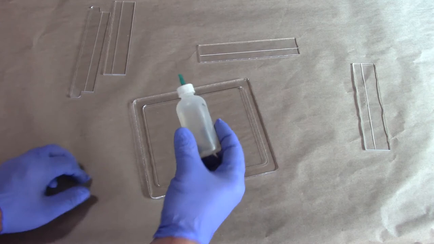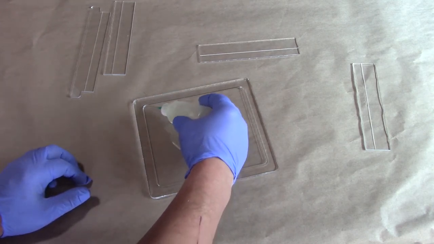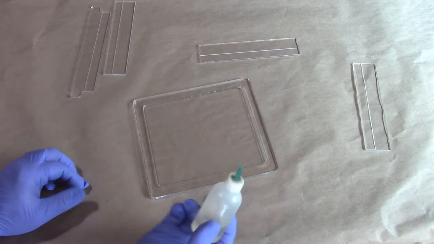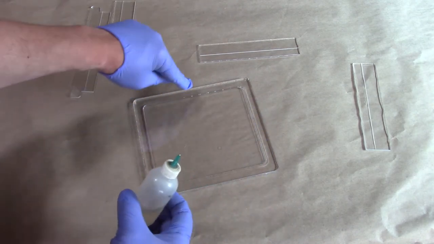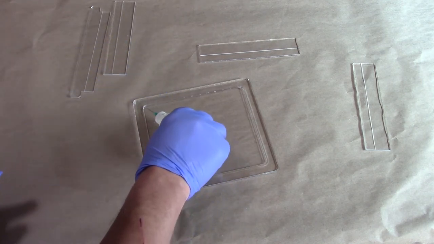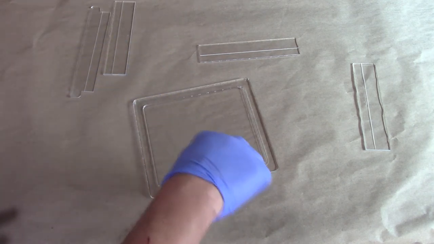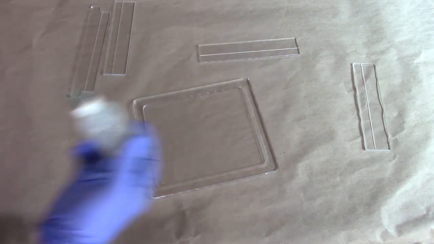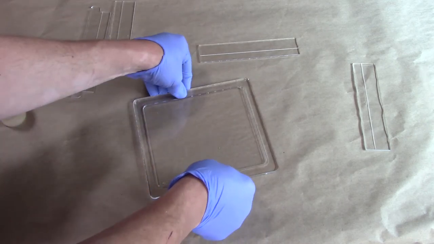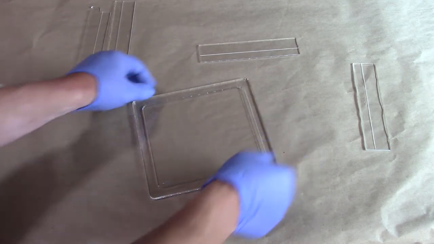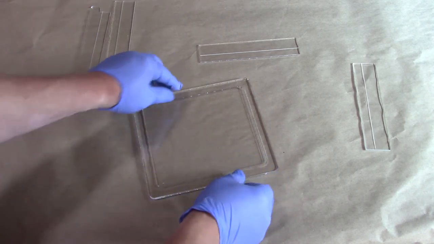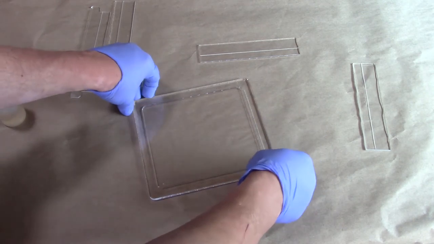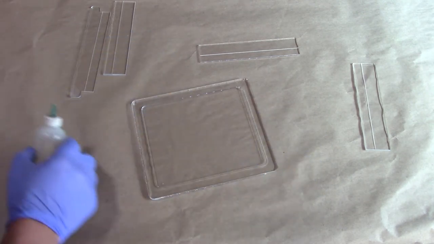I'm going to take my needle applicator. And this is called capillary action. I'm going to run a bead right along the edge. I know you can't see it with the camera, but I can see it. The adhesive is sucking in between these two sandwiched pieces. That's called the capillary action. That adhesive is drawn between the two pieces, and it fuses them permanently. That's it. I'm just going to let this sit here for about five minutes, five to ten minutes. And that is adhesed.